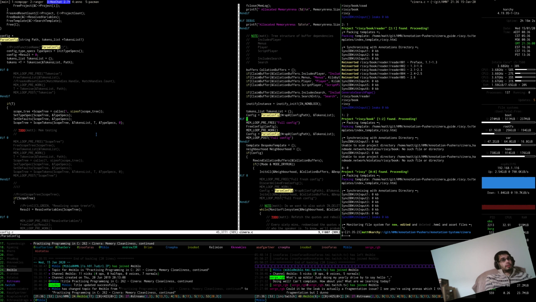This one basically. So this is doing the full config. It does the free config and then it does the parse config, and it's parse config that we're talking about here.